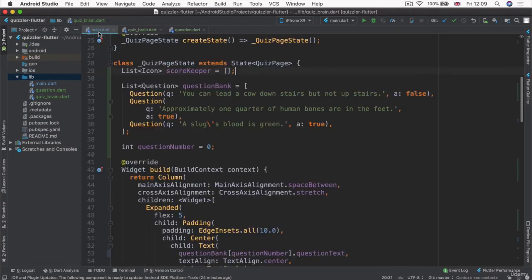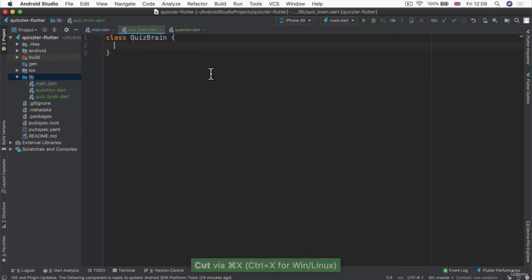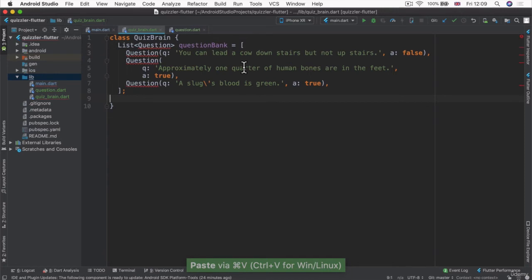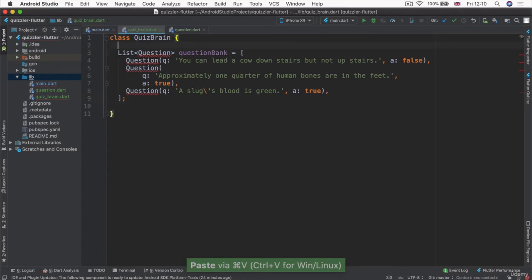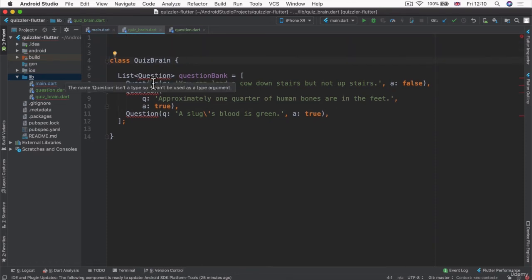Let's head into our main.dart, and instead of having our question bank mixed in with all of the rest of the functionality, let's cut it out of here and put it where it should be, inside our QuizBrain. The first thing you'll see is we have some errors here. It doesn't know what this Question thing is.